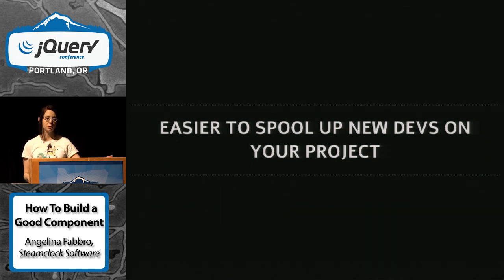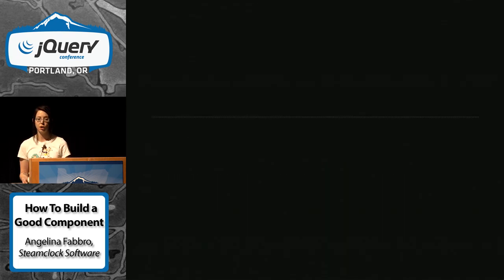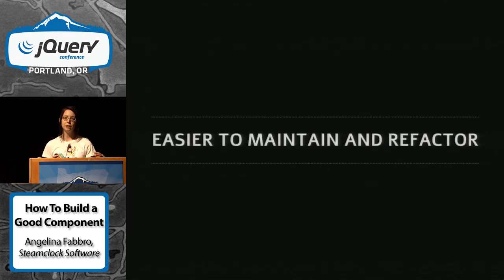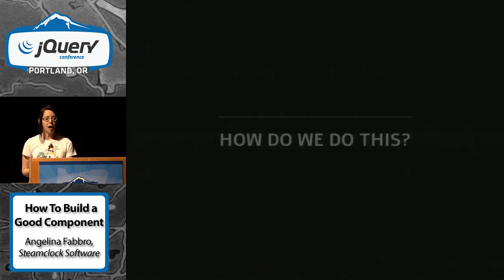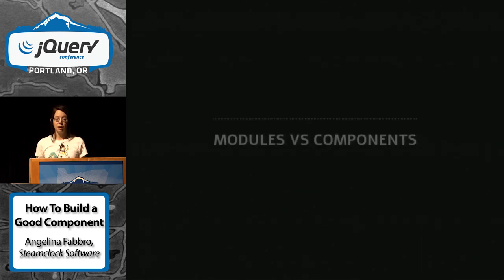So in this particular situation, I'd argue that being a bit more modular with your program design is going to mean that it's easier to spool up new devs on your project. And by having modular, discrete components that you can interchange like Legos, it's easier to maintain and refactor something that's small rather than one big monolithic file that has weird interdependencies between functions that are unclear because it's uncommented. I'm having a PTSD moment here. And so how do we do this?